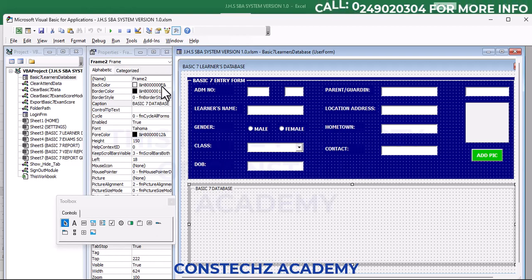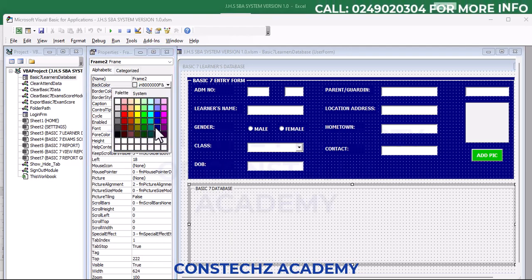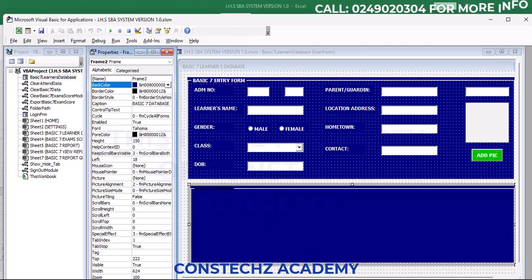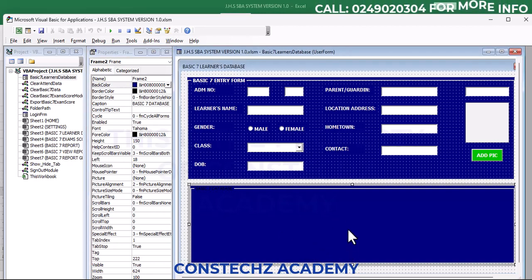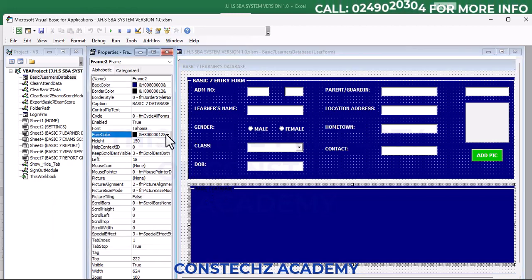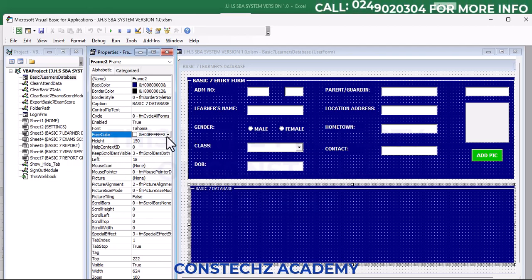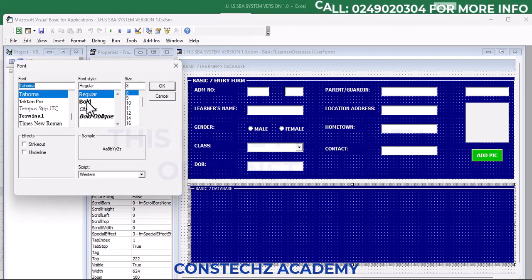So come to the bar color, click here. Expand it. Now let's change the frame 2 font. Let's change the font color first to white, and then let's increase the font. Let's bold it and make it 10.